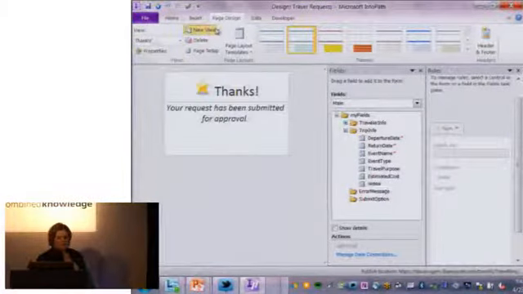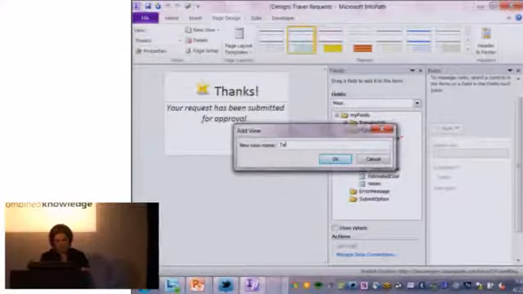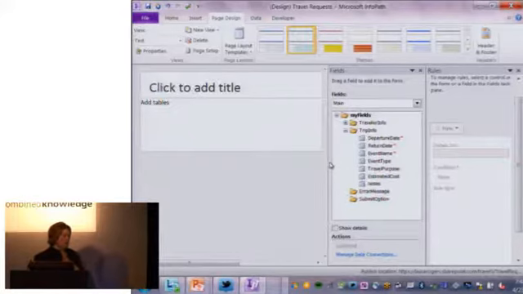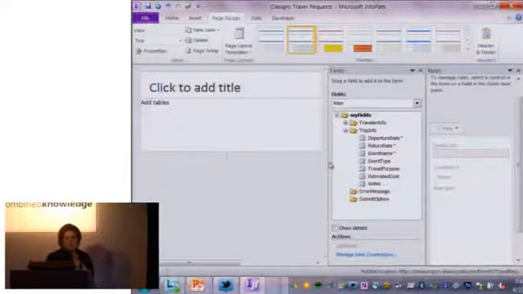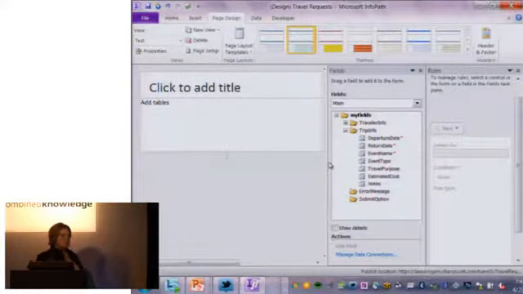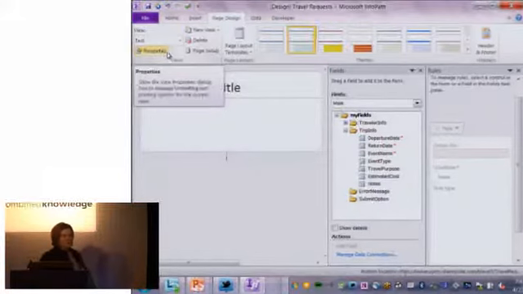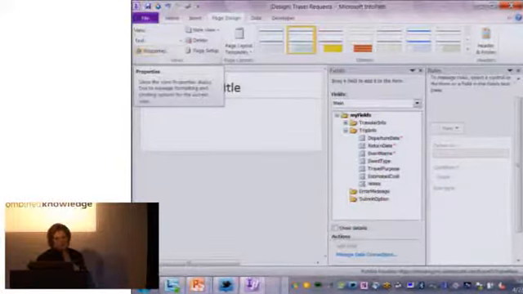Okay, I could create a new view if I wanted to. And you'd see it's going to come up and it's just going to be an empty view. So it's going to be just an empty page, and I have access to all of my fields, so I can create different views of the same thing. This would be the scenario with the views, is how you can do page 1 and the next page 2, the next page 3, go back to previous, and you can configure your views that way so you can build a form that they can complete via process.